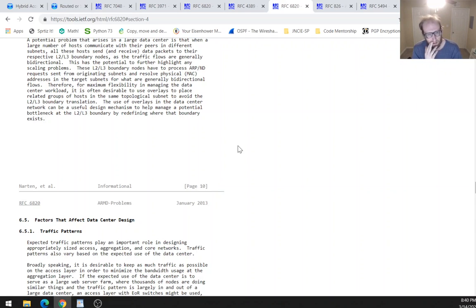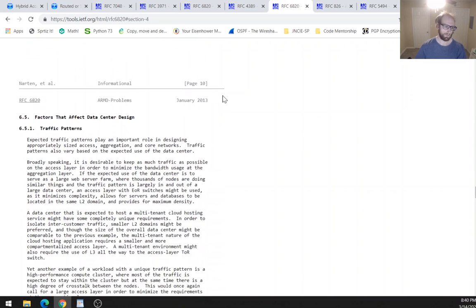The use of overlays in the data center network can be a useful design mechanism to help manage a potential bottleneck at the L2/L3 boundary by redefining where that boundary exists.